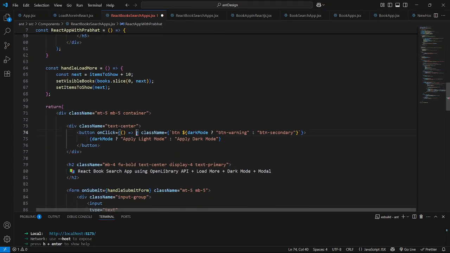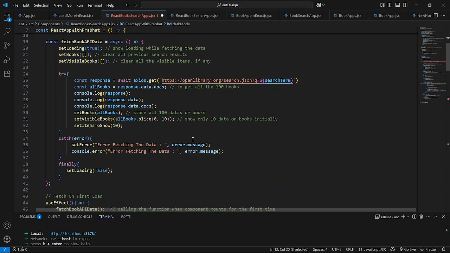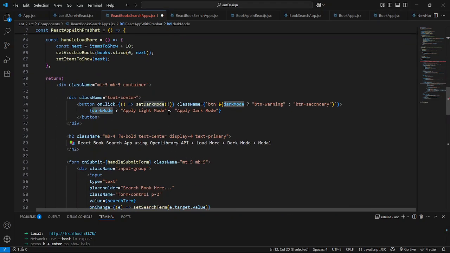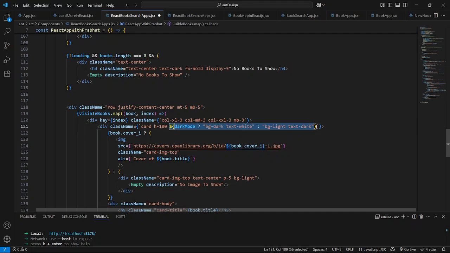Paste it here, and we negate the value using the exclamation mark. In this way we can toggle things in React, from true to false, from false to true. You can see we are dynamically applying the classes based on this dark mode state variable value, true or false. Save the file and have a look in the browser.